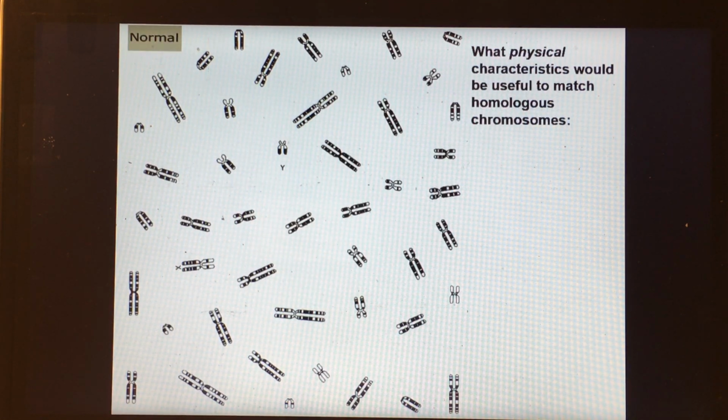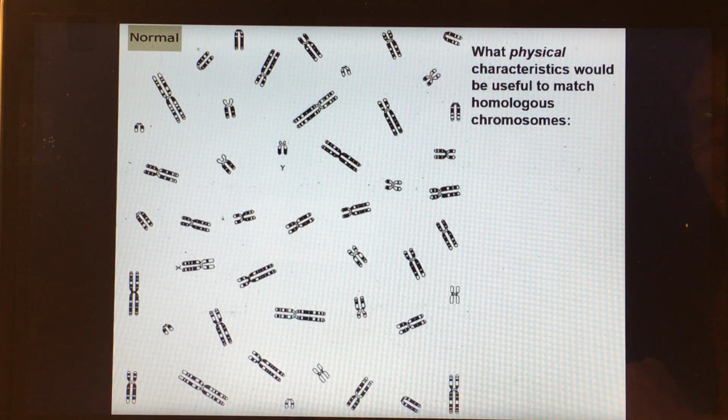So this is a kind of picture of a chromosome. These aren't photographs of real chromosomes. This is sort of like a computer-generated simulation. But basically, you would get a bunch of chromosomes scattered all over the place. And now they probably have computers that pair this up, but the way we used to do this is we used to give you a sheet like this and have you cut them out and match them all up.